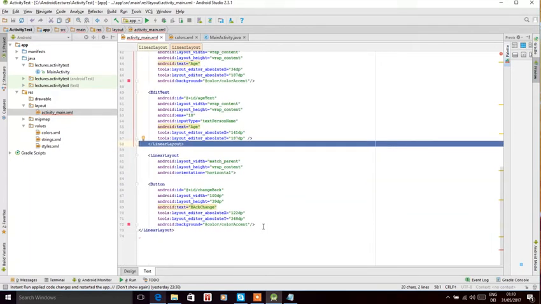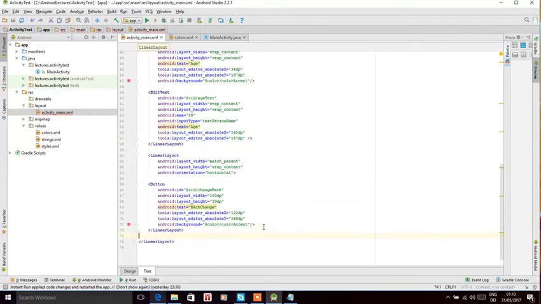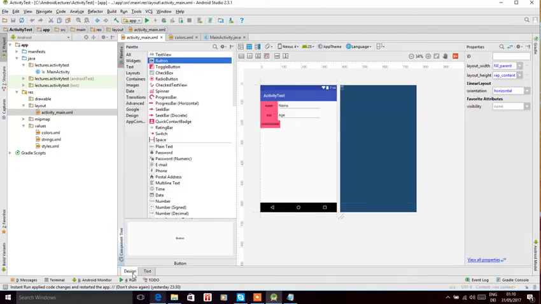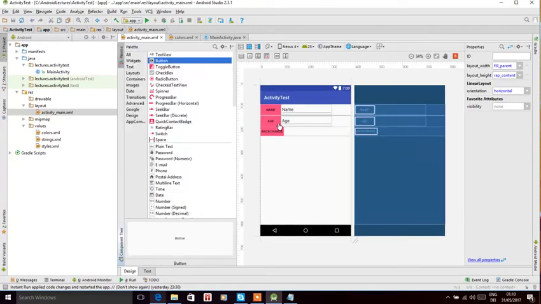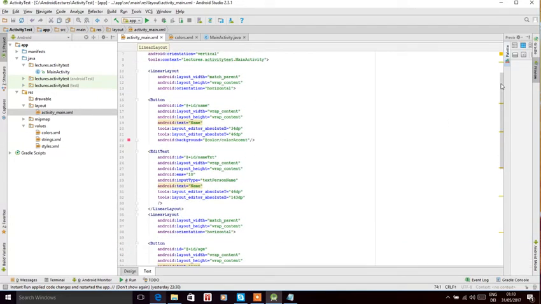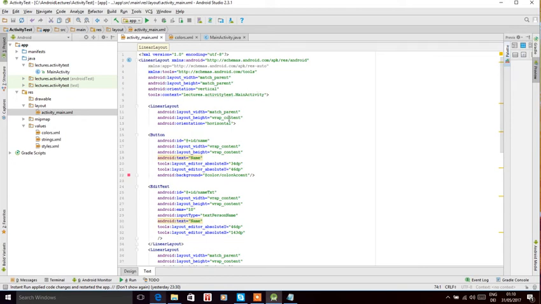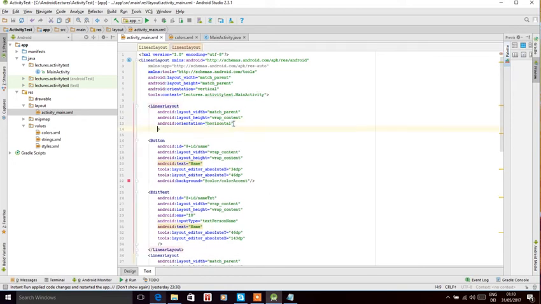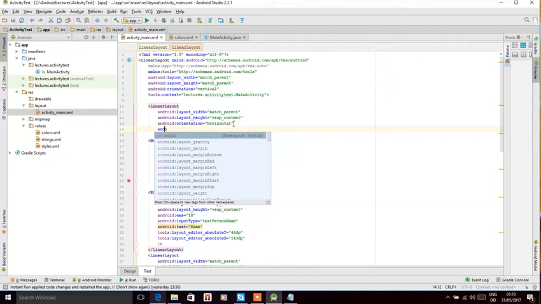And that's it. Now we see all of them are combined, there is no spacing between them. So if we want to add spacing, then between these layouts we should add, for example, android:layout_marginTop. Let's add just margin.